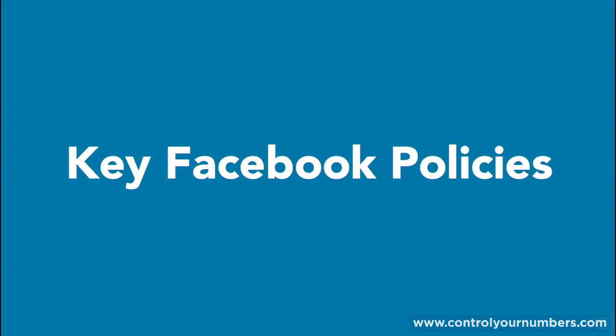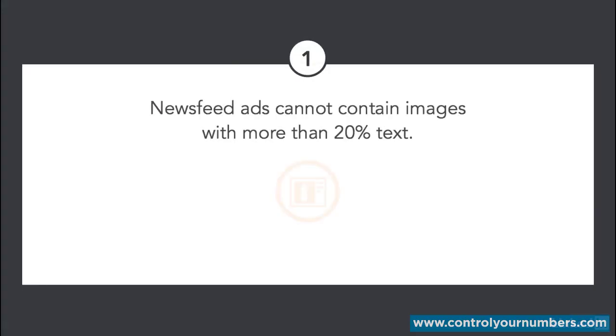Your success with Facebook ads is dependent on following some key guidelines. Let's review the major policies to help you prevent your ads from being flagged for review. We'll start by talking about images. The most important rule, and often the most confusing, is related to text on an image. Ads in the newsfeed can't have images with more than 20% of text in them. That includes logos, slogans, and any custom copy you overlay. Facebook does this to maintain a positive ad environment for users. They feel that less text on images makes the overall advertisement feel more high quality. As long as you stick to the 20% rule, you'll be fine.